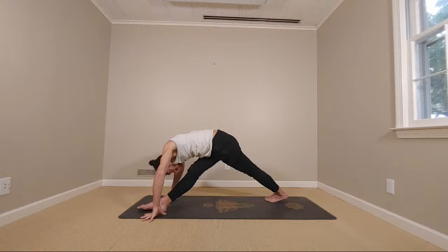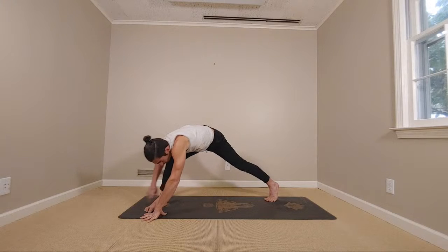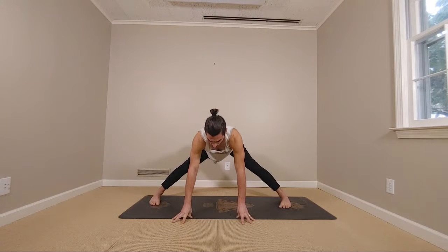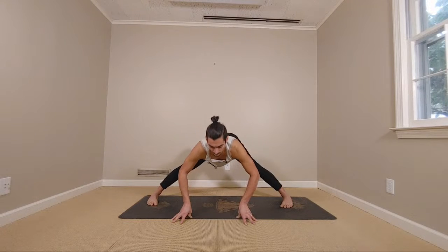All right, coming on out, we'll bend the front knee and walk to the center of the mat. Adjust your feet so that you're in Prasarita Padottanasana. Come up halfway, inhale, and press the back of your hamstrings away from one another, lifting the chest. Then bend the elbows and bow.